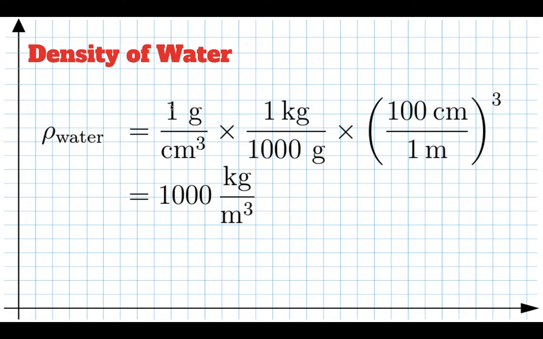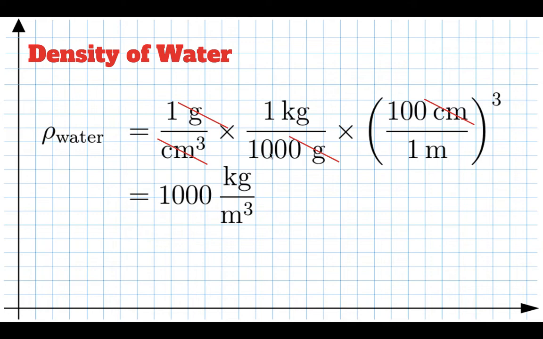If I take the density of water as 1 gram per centimeter cubed, I can get rid of the grams because there's 1,000 grams in a kilogram, and I put the grams on the bottom down here to cancel. That's going to leave me kilograms per centimeter cubed. I want to get rid of centimeters and convert it to meters. There's 100 centimeters in a meter, but because this is centimeters cubed, I've got to cube the conversion, so that ends up canceling that.